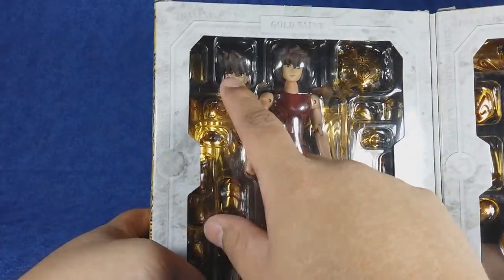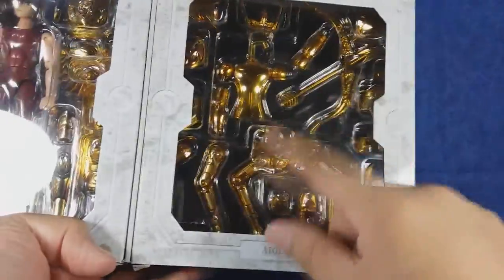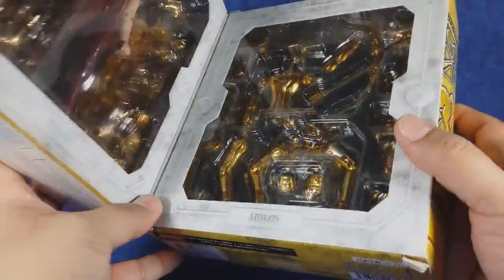But yeah, here comes Aioros on the back. Here's the head for Seiya, the armor pieces, the wings are on the back, and here's the object for the armor. So let's go ahead and start building this thing. I don't know why I closed it up.